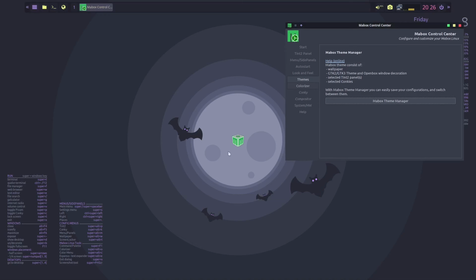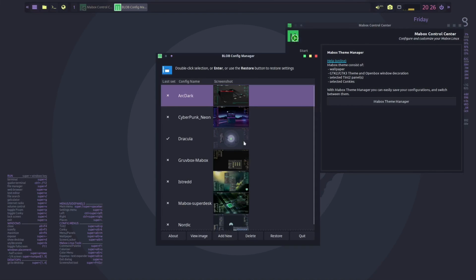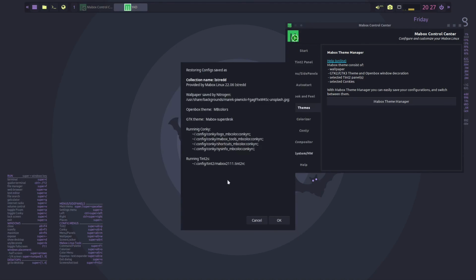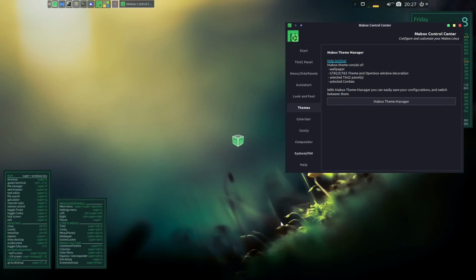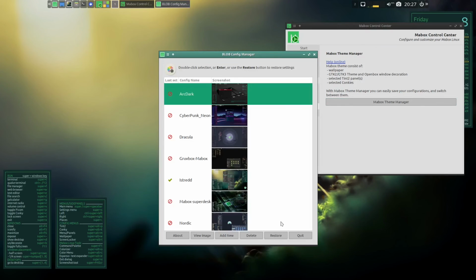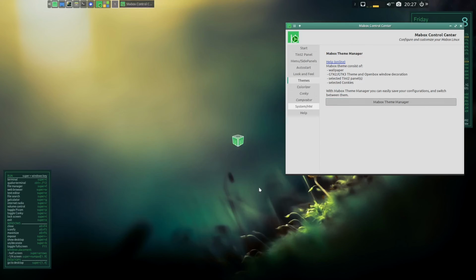So the way this themes everything is that it does it all in one shot. It'll do your panel, your wallpaper, kind of gives it all similar colors to make it all look, you know, as a single unit. Say this is the one we were on originally. And we have Super Desk. See what that looks like.